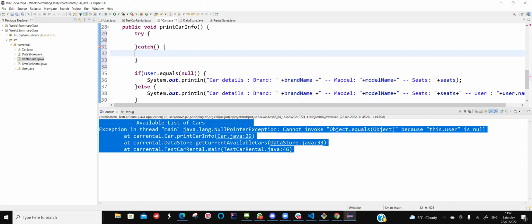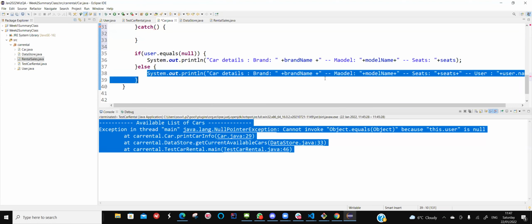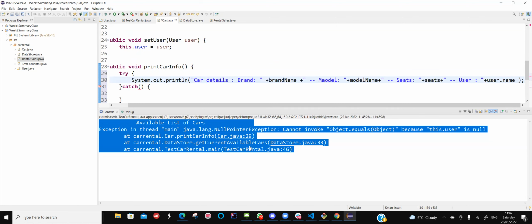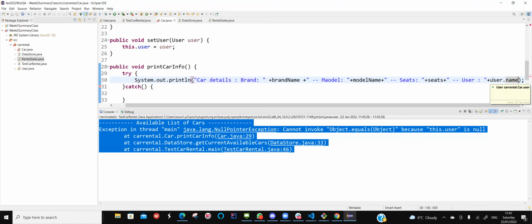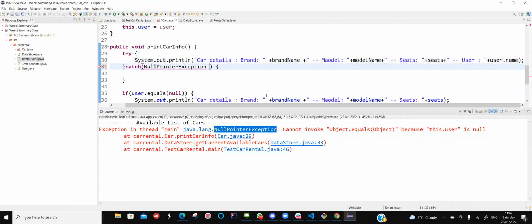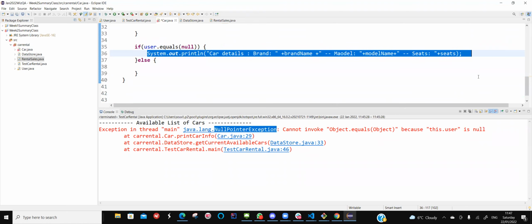So I know that I'm testing this line here. So basically, this entire line, I'm going to cut and paste here, right? And we know that if this runs, when the username is null, when the user is null, then obviously it will throw the exception. What is that exception? Null pointer exception. So I'll say, if this null pointer exception comes here, then please print out this line instead. You see, that's how I'm handling it.